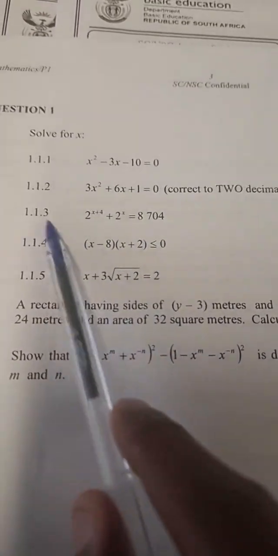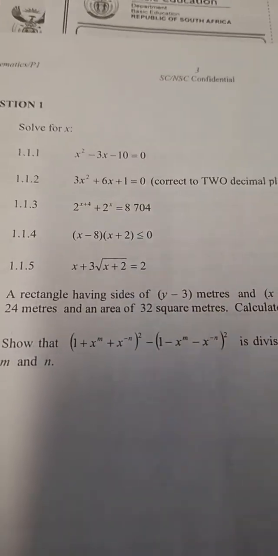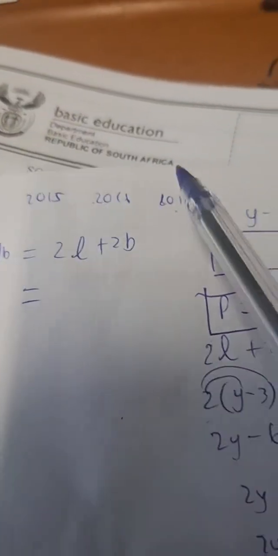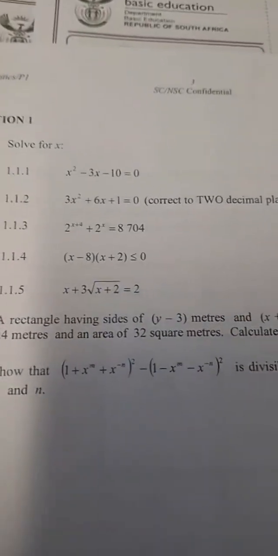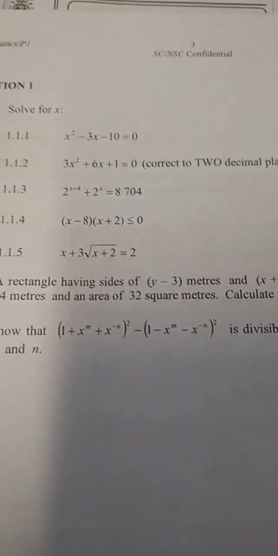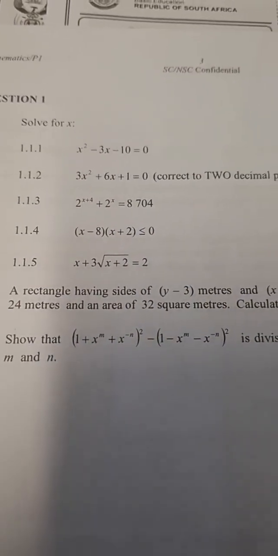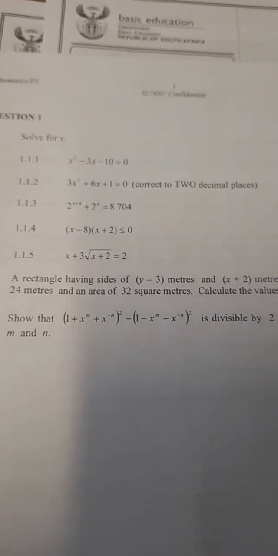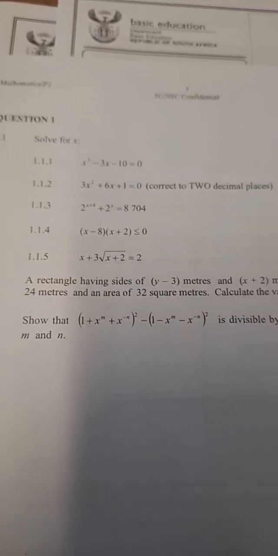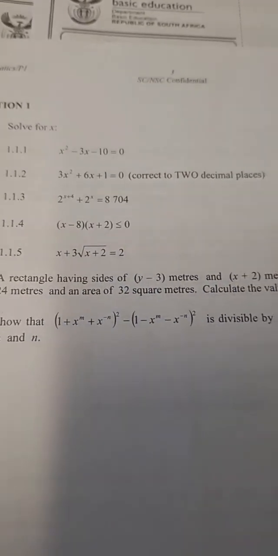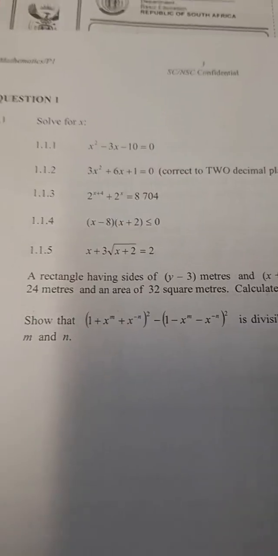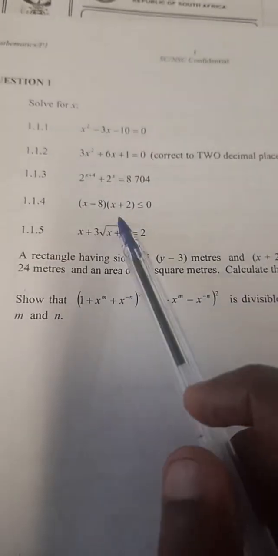1.1.3, sometimes it's an exponential equation. It can be, but just go and look at the pattern of other papers written in previous years, 2014, 2015, 2016, 2017. Go and look at the trend. There's a trend that you see, and it helps calm you when you are preparing for the maths exam next week, Friday. 7 days from now, guys. So you have all the time in the world to prepare so well and get your level 7, that is 95% and above.